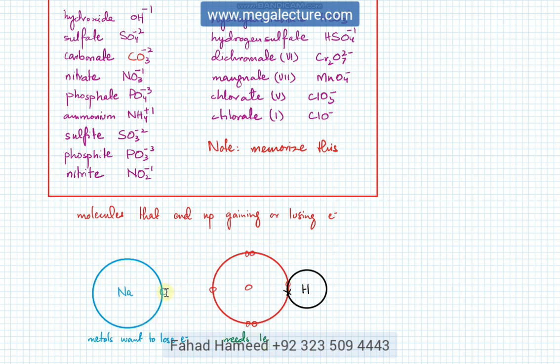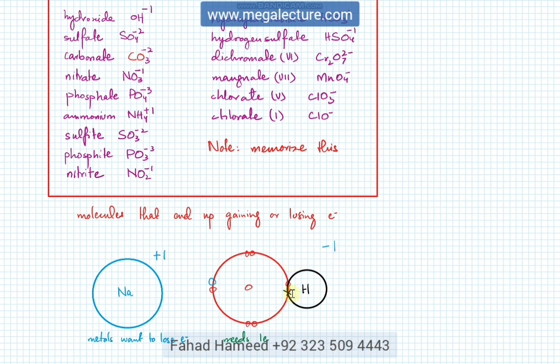Oxygen needs 1 electron. So what will happen is that this 1 electron is going to be pulled by this oxygen atom. The metal would end up losing electrons, and the sodium will now get a +1 charge, while this molecule over here, oxygen, was trying to complete its electrons. It has gotten that 1 extra electron, which is why this molecule is going to end up getting a -1 charge. And that's how a hydroxide ion is formed. So this is your OH -1 ion. It was a molecule which basically ended up gaining an electron, and therefore it became a negative ion.